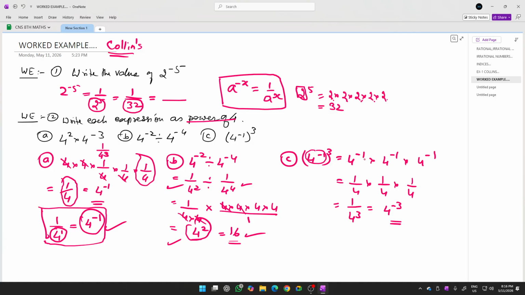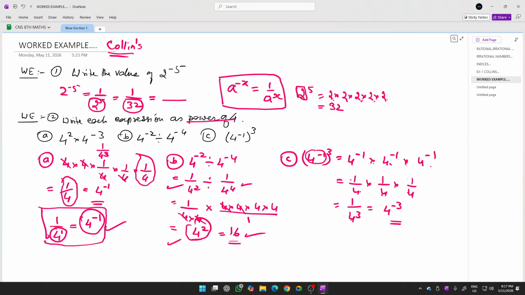Or you can take it this way: 4 raised to minus 1, this entire thing you are going to multiply 3 times. So 4 raised to minus 1 into 4 raised to minus 1 into 4 raised to minus 1. Each 4 raised to minus 1 I am going to write as 1 upon 4. So there will be 3 times 1 upon 4 multiplied. And this will give me the answer as 1 into 1 into 1, which is 1 in the numerator, and 4 into 4 into 4 in the denominator, which is 4 4s are 16, 16 4s are 64. Or you can just write 4 raised to 3.